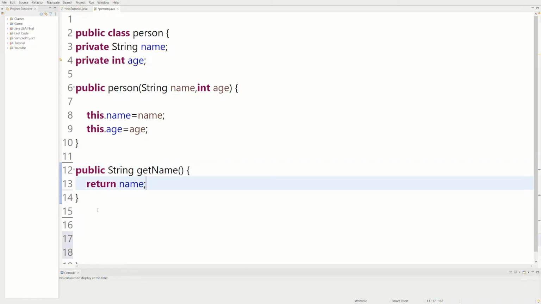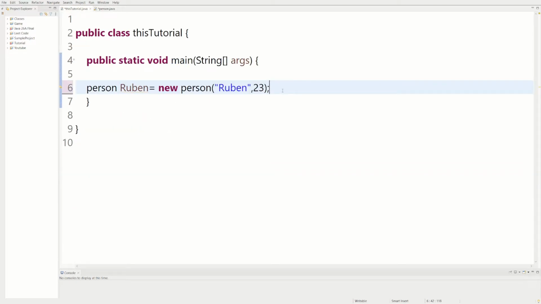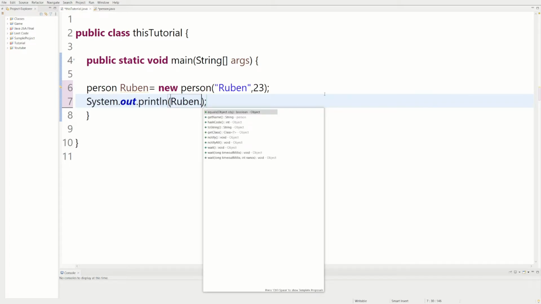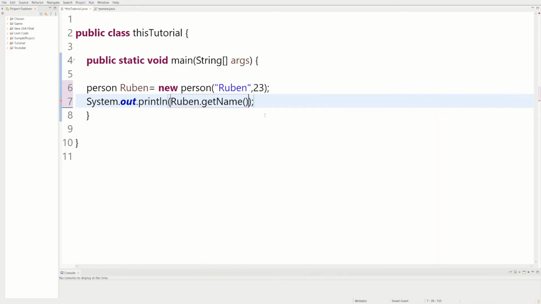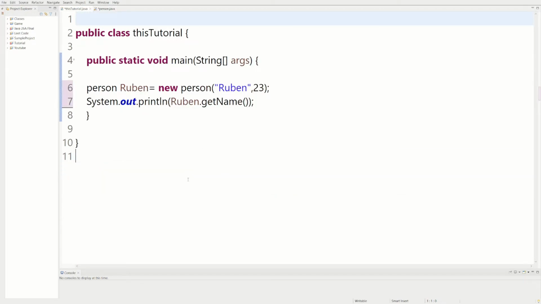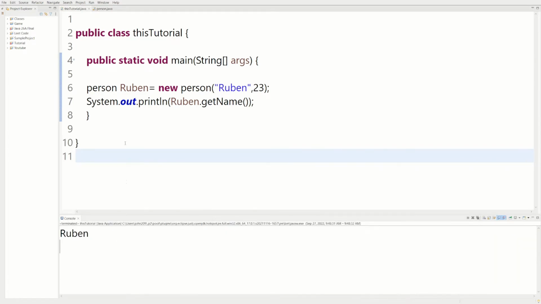Now if we go back to the main method, we could call the name of my object, which would be Ruben. First, let's put it in a print statement so we can actually see what it prints out. We could do Ruben dot getName, and it's only going to return the name variable that we initialized in the constructor. And then if we run it, it's going to print my name right here.